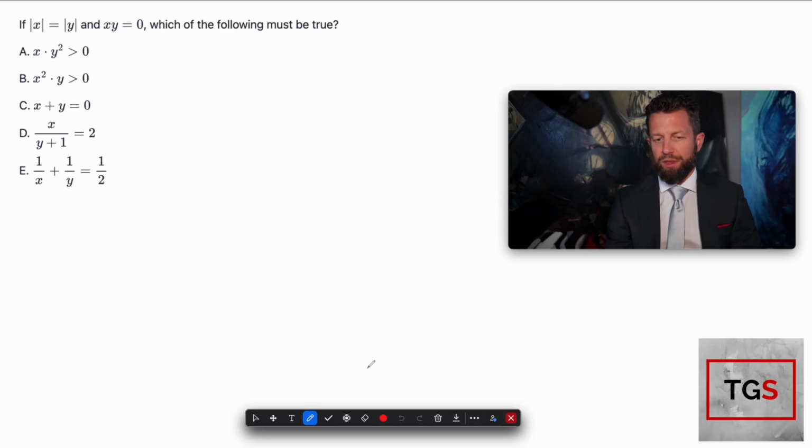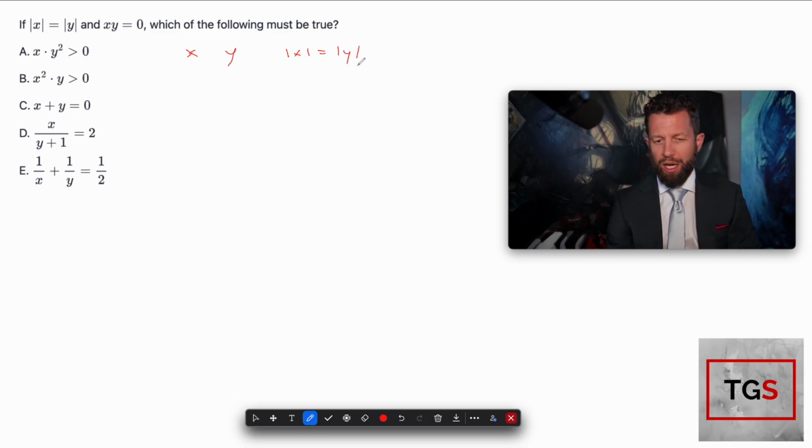For example, I'll make a couple columns here, one with X at the top and the other with Y at the top, to make sure I don't get mixed up about what's what as I get further down the road. So really simple organization technique, just columns. The problem starts by telling me that the absolute value of X is equal to the absolute value of Y. So I'm thinking of putting in some equivalent values because they have to equal each other, and maybe experimenting with different combinations of positives and negatives. That tends to be a good way to go if you're plugging in numbers on absolute value questions.